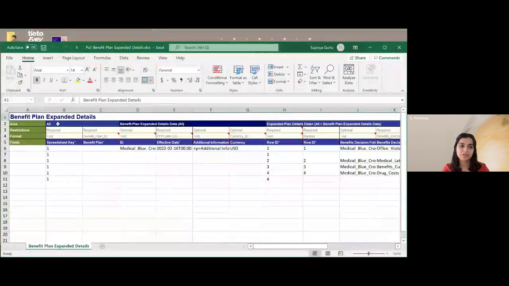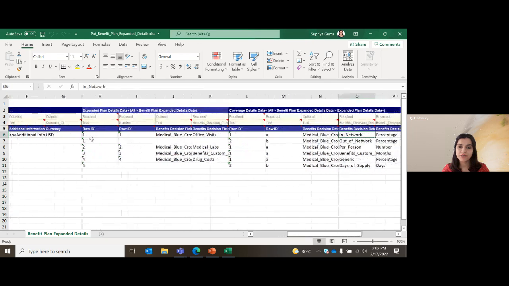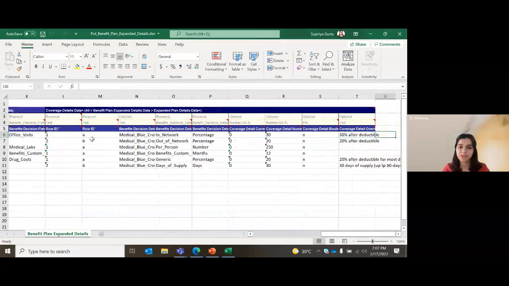And this is what it's going to look like. The web service is called Benefit Plan Expanded Details, and you can provide the plan ID. This is what I have extracted from the system. This is for the same plan that we had seen. So you can provide the effective date, the additional information, and the same sections which are there.